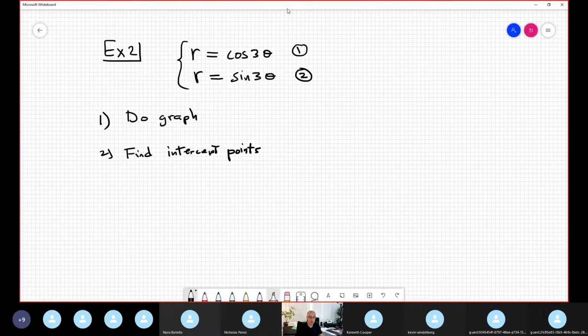Now my question was, what is this guy? What do you remember? What does it look like? What is the name? I don't remember. First name, last name. What is that? Remember, we have different figures. We have a circle. We have cardioid. We have limacon. We have limacon with inner loop. We have roses, and we have lemniscate. And we have more, but it's enough for this.